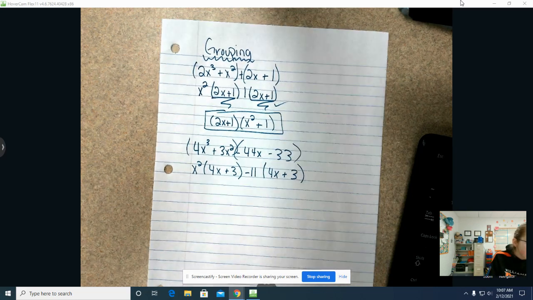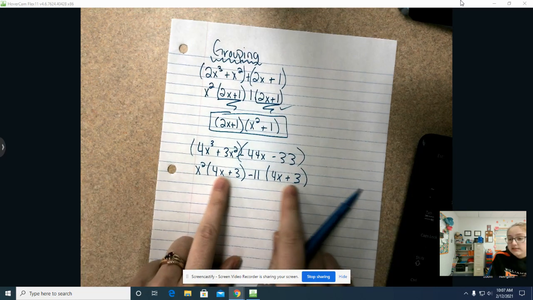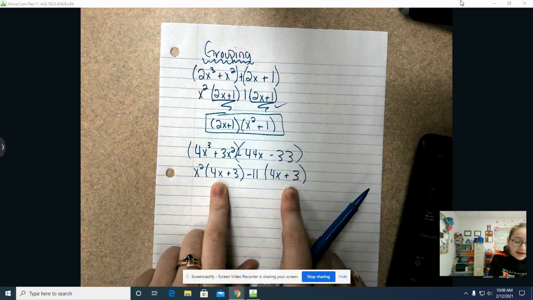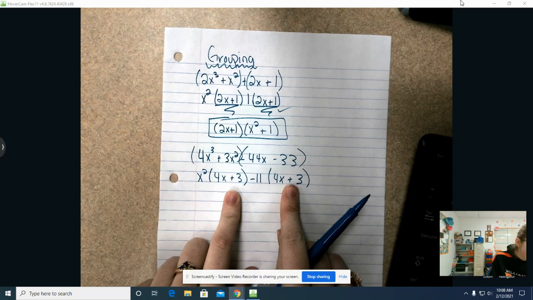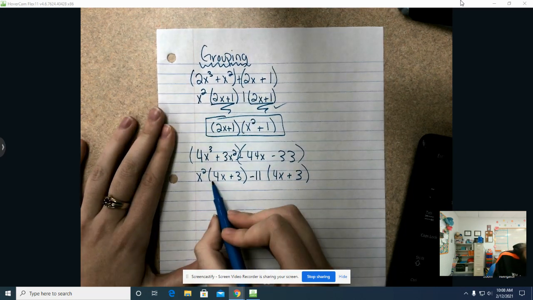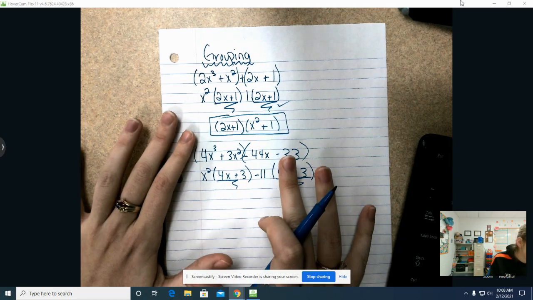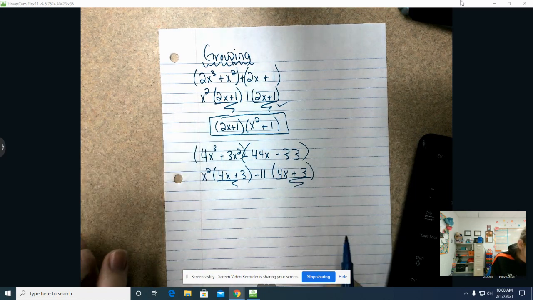So if these two don't match up exactly, you did something incorrectly. It might be you factored wrong or divided wrong. It might be that you need to rearrange something up here to get it to look like this. But for our purposes, I think we should be okay to not have to rearrange anything. I thought we were going to have to, but we don't. It's okay. So ours match, so we're good to go.